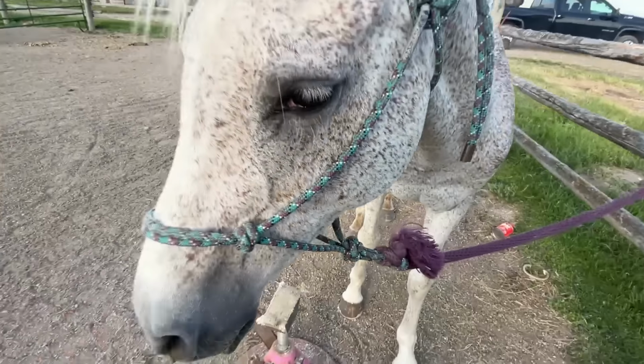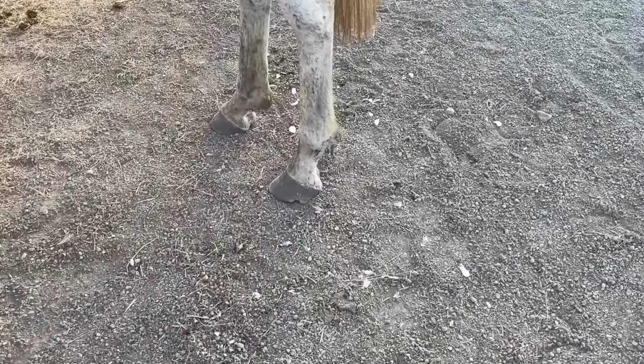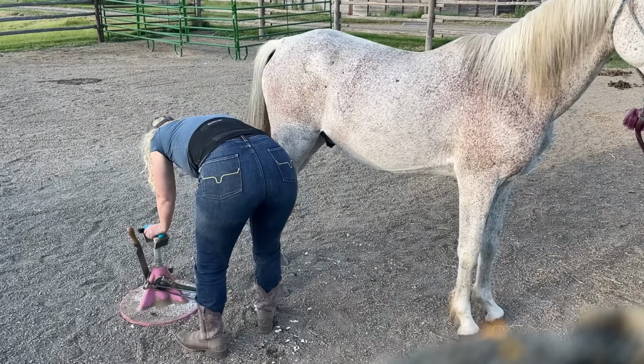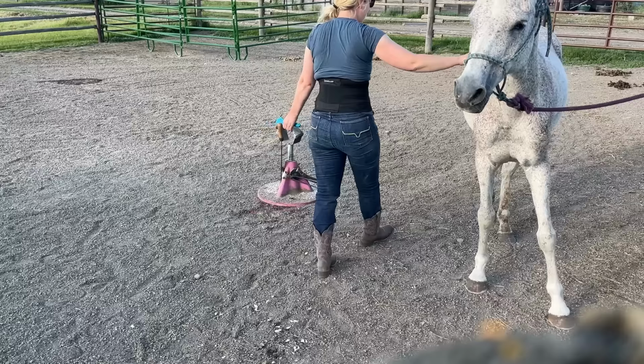Since coming over to the main barn, I can definitely tell a big difference in Ziggy's general demeanor. He just seems a lot more relaxed. His hind feet are starting to get a little bit of chipping in them. I haven't really done too much with these. Ziggy, you gonna be a bad boy?